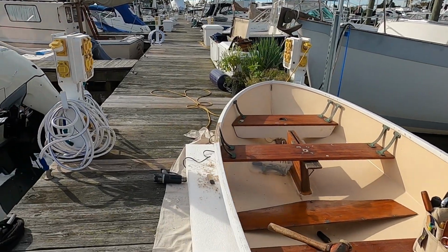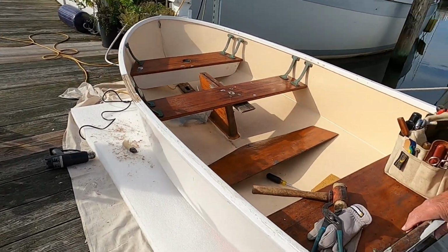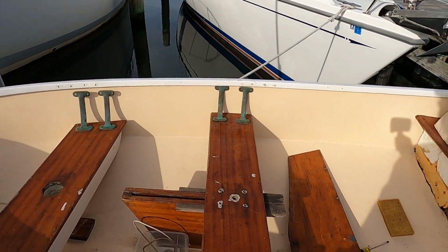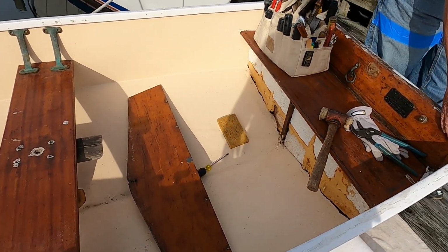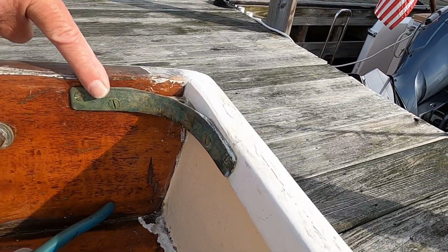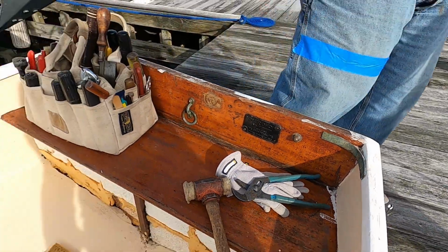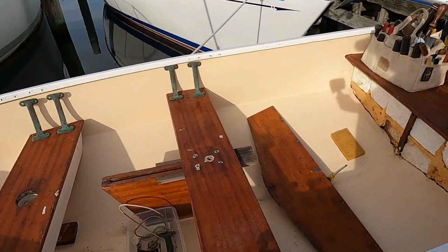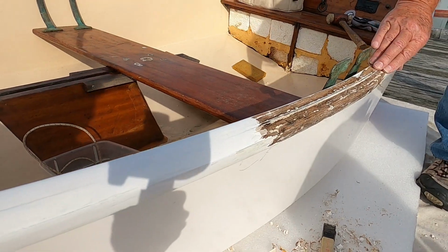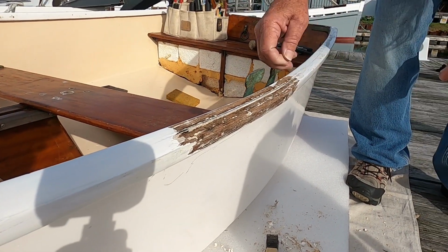Very nice boat. These bronze brackets are very expensive to have made. And even in the corner here, they've got these bronze pieces, supports. What are those called? Knees. Bronze knees. So, nice boat, we do have our work cut out for us. Our first order of business is to see what the heck we can do with this. It's really kind of a mess.